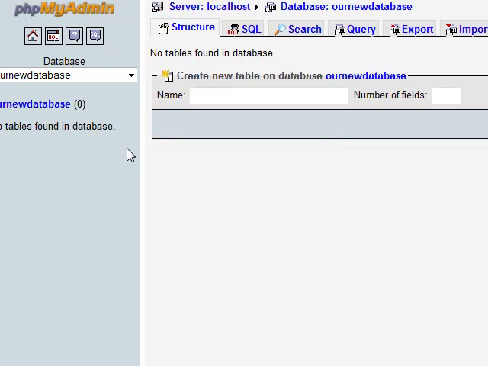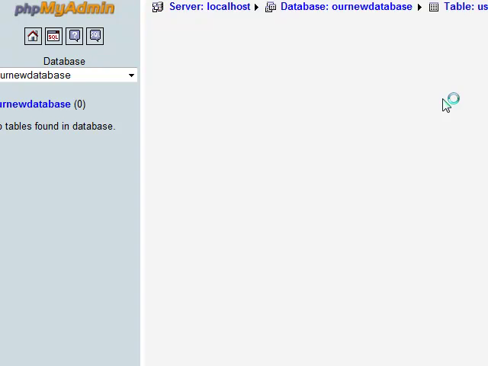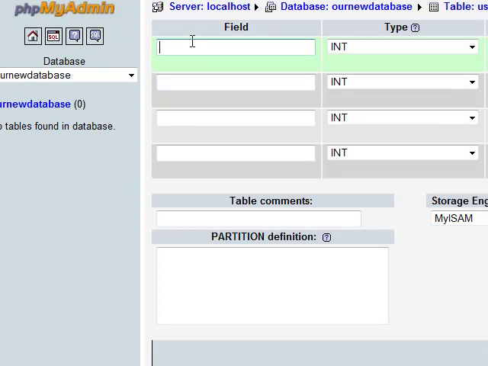So now we can create tables, and we can do it manually. Create new table, let's say users, and we will have just 4 fields for users. We can press go or just enter to create it. First, it will be ID.